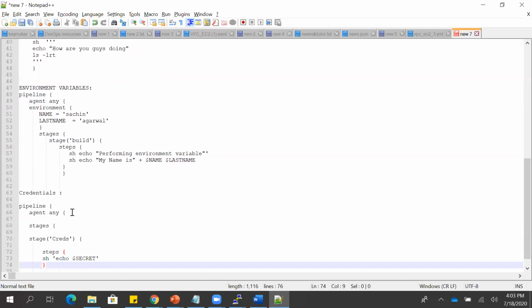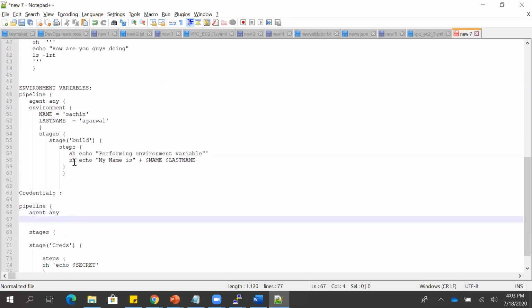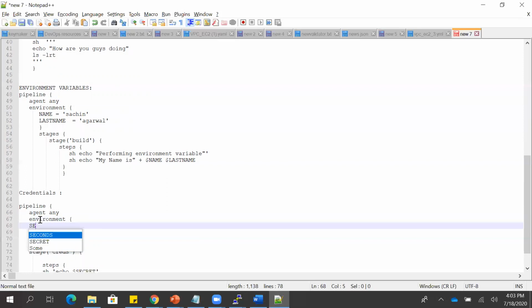Now to add anything like that, after agent you define your environment, and in environment you write secret equal to credentials, and you give your secret name, not your secret itself.